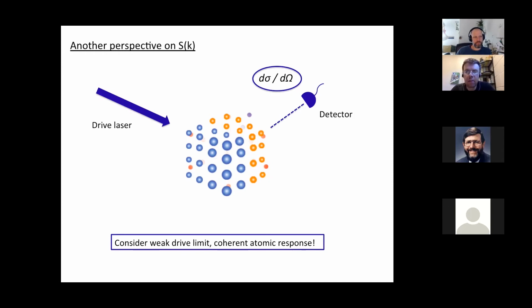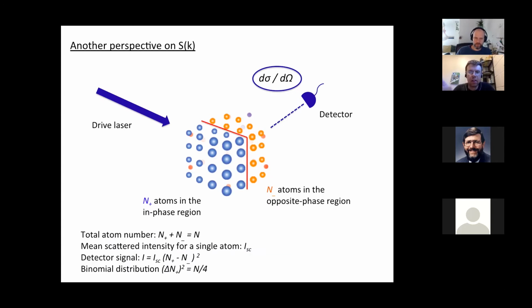And now we are asking, well, what are we seeing in that detector? Using this very simple antenna picture, our argument will be total atom numbers. Let's, in a thought experiment, distribute this region into little subvolumes, those that contribute an in-phase signal to the detector, and those that contribute an opposite-phase signal. So if I sum them up, I will have N+ atoms in the in-phase regions and N- in the opposite-phase regions, just to sort them.